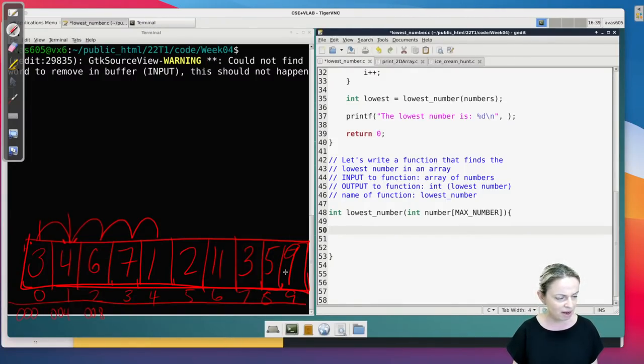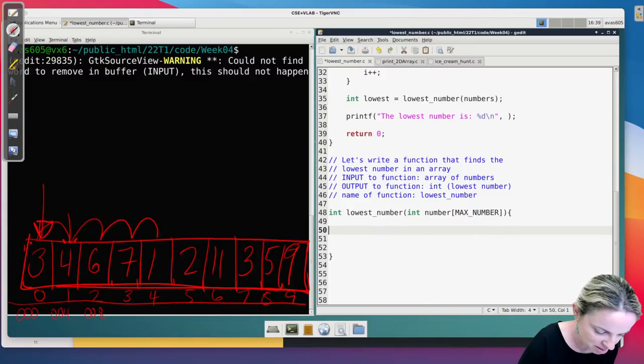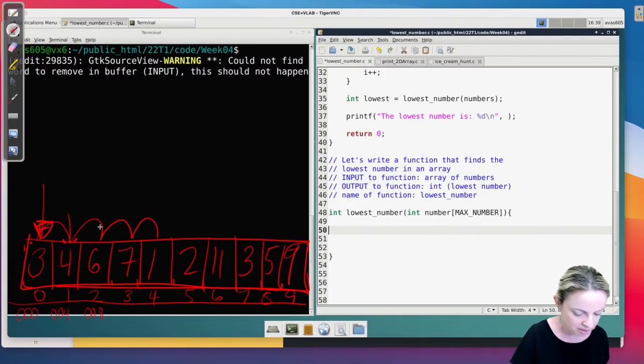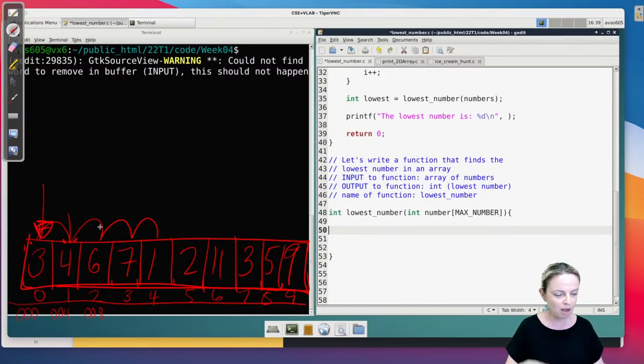So someone's saying, if the current number is less than the previous number, then the current number is the lowest, rinse and repeat. I agree. What should I start with? What will I make my lowest number to start with? Yeah, while loop that goes through every element. Excellent. And what should be my... Yeah, excellent. So the first element. So I want to make my lowest number this one, and then I'll compare each one. And if there is a lower number, I'll set that as the lower number.